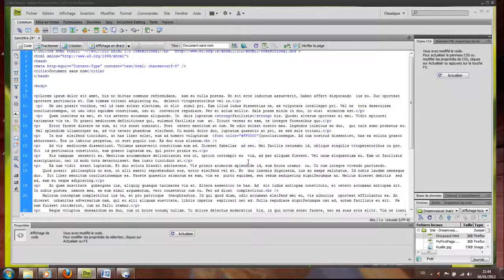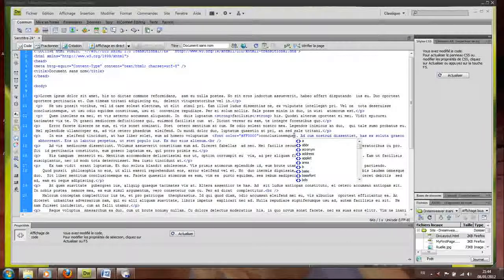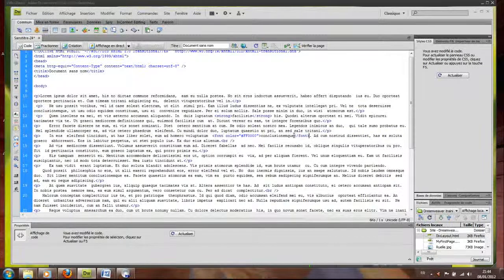Okay. Then I position my cursor after the word, where we will revert to the default color. I open the closing tag with a less than symbol, then type slash, and Dreamweaver automatically closes the font tag.